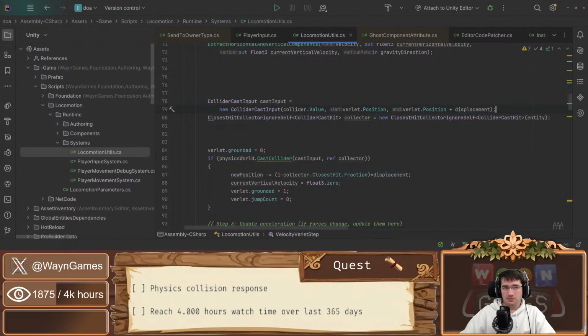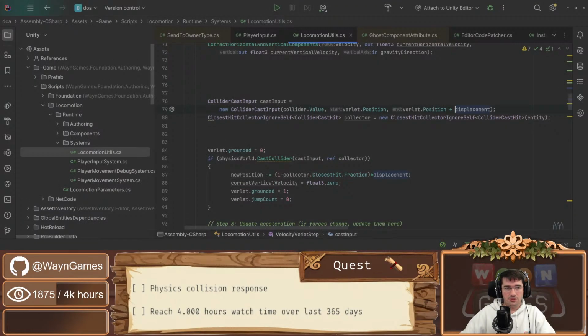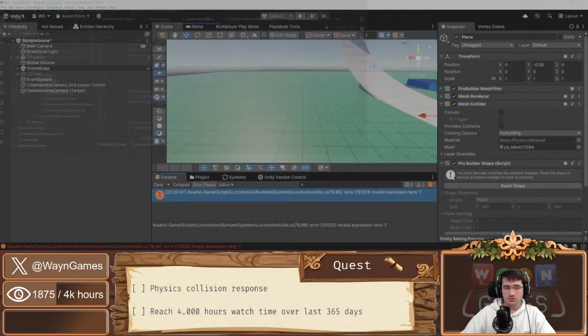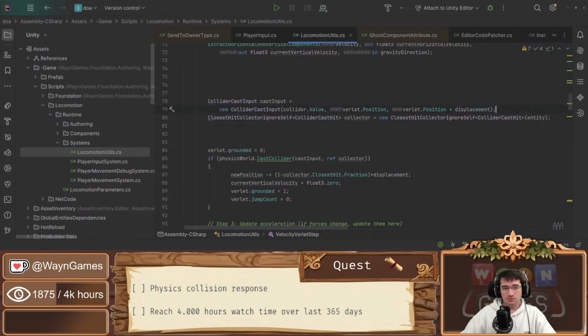And no, there is no error here. Line 79. I have all that I want, so I think I will end up removing hot reload because I'm not sure if it's messing up with the recompilation. If it's not started, I usually get a miscompilation or errors which should not be there.